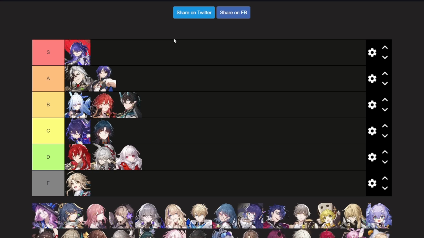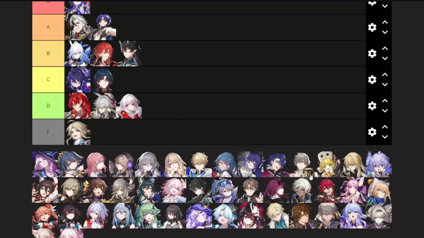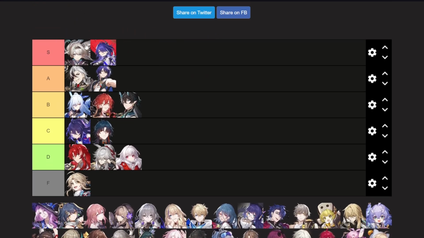So because he's easy to build, can deal a bunch of damage, and his teammates are pretty free to play friendly, I would personally put Bootle in the A tier. And I am now realizing that we forgot to put Firefly up here. I'm sure some people were screaming at their screens. Firefly has to be an S tier.